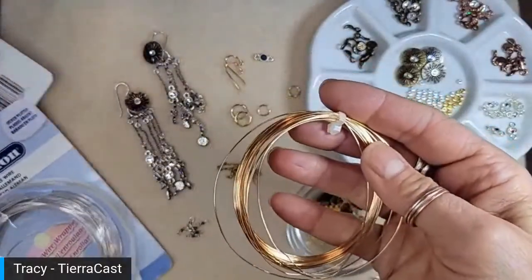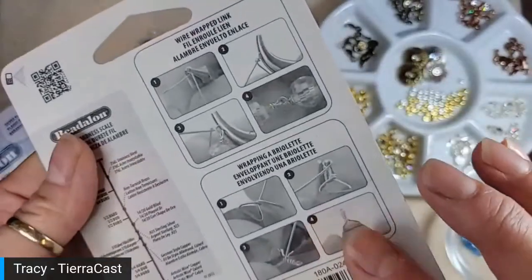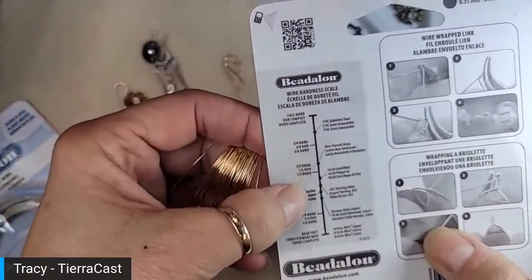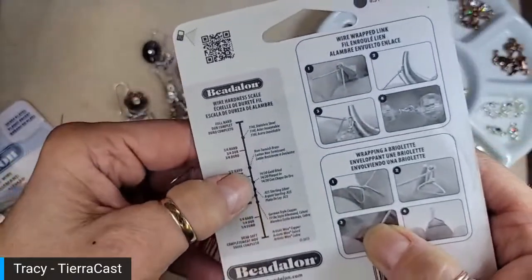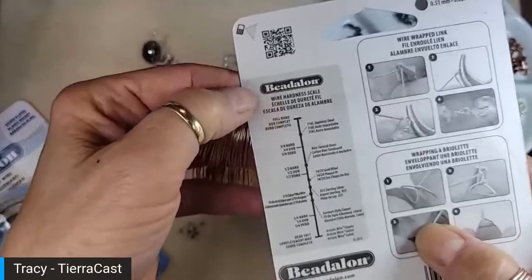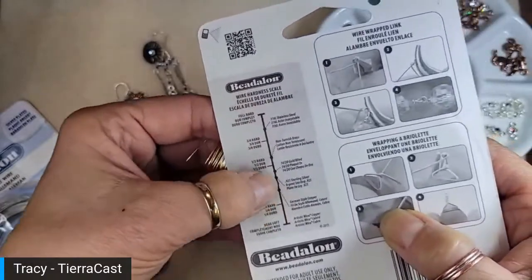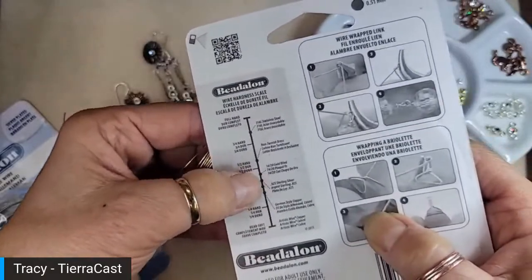So craft wire is dead soft, very soft, easy to bend and wrap, and it's wonderful stuff to work with. But because I wanted something a little harder, I got the German style wire, which is a little bit higher. There's a nice little gauge here on the back of the package. It's made by Beadalon, and I'm sure that there are other manufacturers of it, but I have only worked with Beadalon's German style wire. So it's kind of in between the quarter hard and the half hard on the little scale they have on the back.